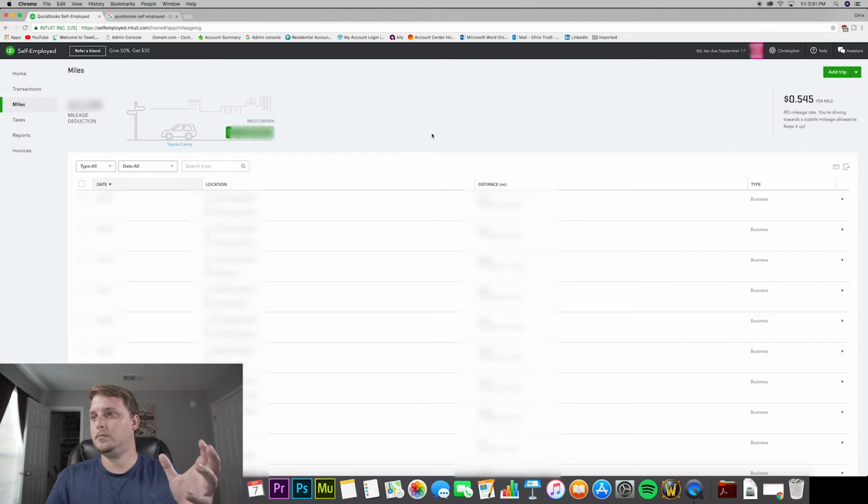There's also, on the app version, you can auto detect miles. If you only have a vehicle that is used for business, that's the only way that I see that being useful. Otherwise, whenever you move from location to location, it's tracking your miles.